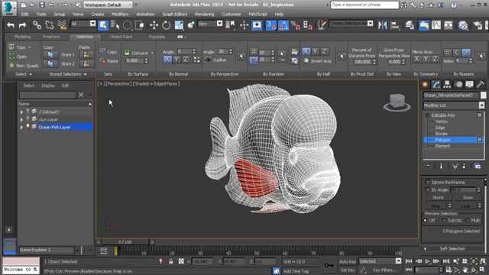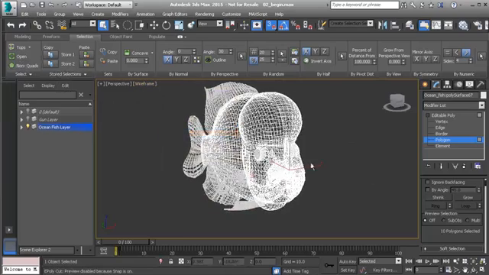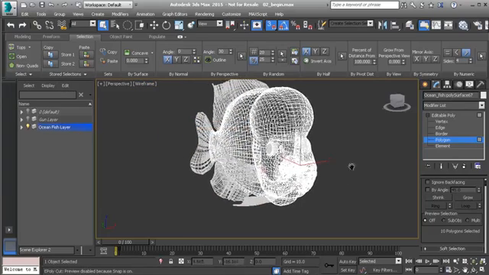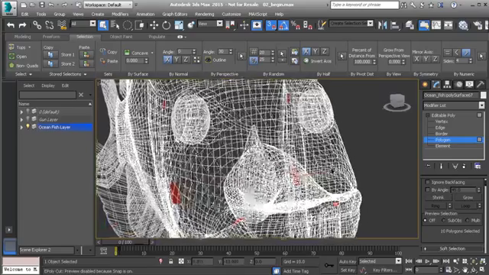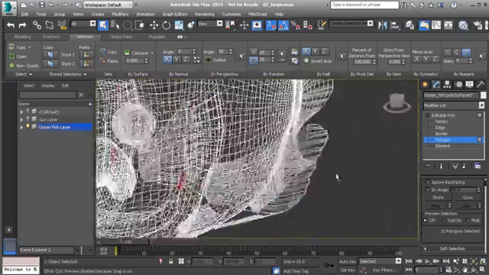Because we talked about the 3 different kinds, anything that's not a quad is going to be either a triangle or an n-gon. So if you want to select those, select non-quads, and then we can go to wireframe. And you can see that those polygons have been highlighted in red.